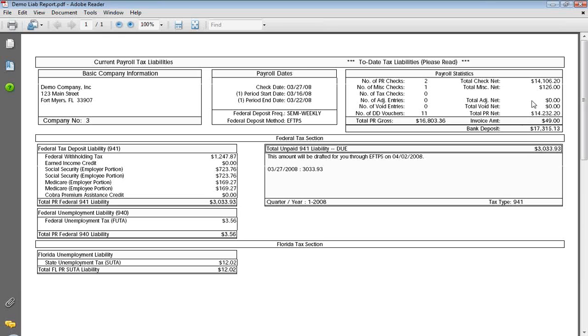Now, as I close my thoughts here, occasionally clients might see something in adjustment net or void net, and those numbers are going to add up and affect total payroll net and, by extension, bank deposit. So let me give you an example of why that can be confusing. Let's say this was a weekly payer, and the previous week the client had forgotten to pay an employee, and they called Old Florida and said, goodness, I forgot to cut a check.